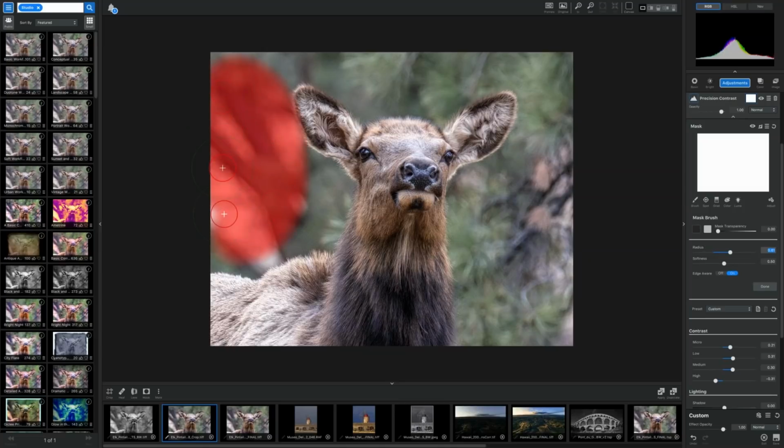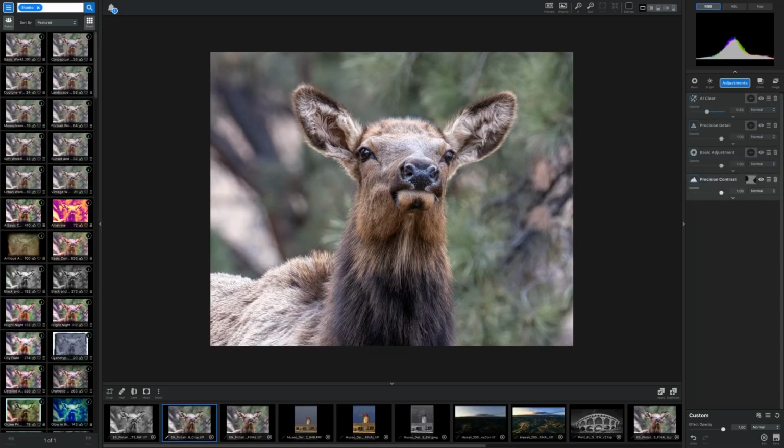that I think got a little too contrasty from my contrast adjustment, and that actually helps our sense of depth, because we don't want to try to make the blurry background look like it has depth. We want to differentiate that from our main subject here. This could be a person too, or it could be a building, whatever it is, with this blurred background. So that masking thing, really quick, really handy. There's tons of controls there, and we'll go through some more of those as I move along here.